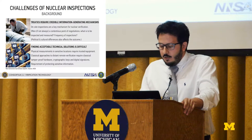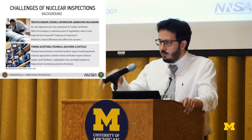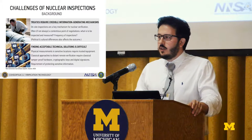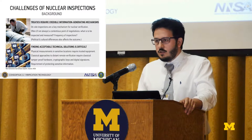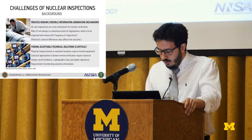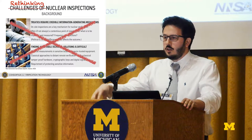Classically, this has been done — especially when trying to avoid going into sensitive locations — by setting up remote verification that requires tamper-proof hardware, meaning there's no way for the host to tamper with the equipment. Also cryptographic keys and digital signatures are often placed inside the box with the sensor device to make sure the data is signed and trustworthy. What we would like to do today is think about another solution to this problem, because if we keep going the way we've been doing, I think we will run into intractable problems at the negotiation table.